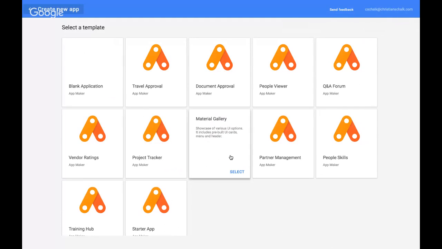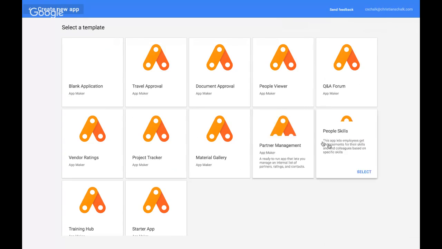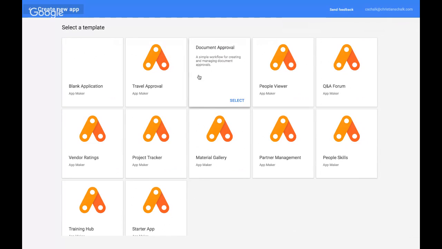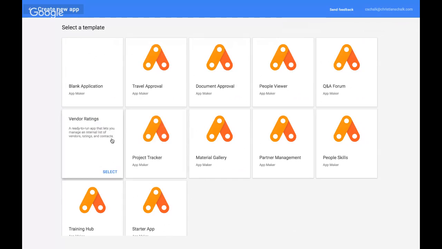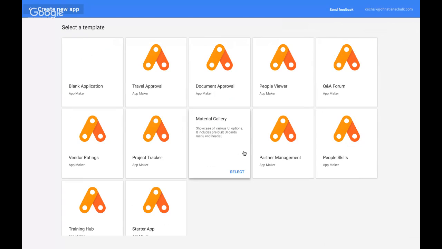Now, with the exception of this starter app, which is mainly just a UI boilerplate, these template applications are fairly sophisticated, and you can really learn a lot of coding techniques within AppMaker by trying them out. But if you're brand new to AppMaker, they could be a little bit much, because there's a lot of code that goes into them, since these are essentially completed solutions.